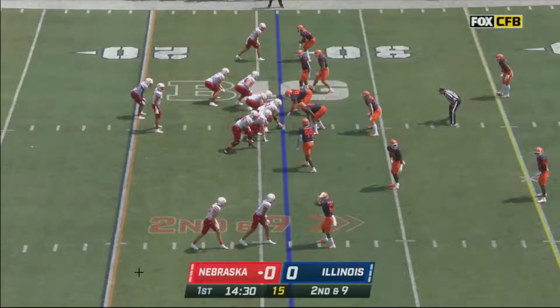This is just a game breakdown of a few things that I noticed in the game on Saturday, Nebraska, Illinois. First thing that I noticed right away was that the left tackle was going to have some issues that day. So here's your left tackle for Nebraska, on the second play from scrimmage, first throw of the game, I believe, and you can see that he has some issues with this particular fella right here. And what's going to happen is it's just a simple bull rush.